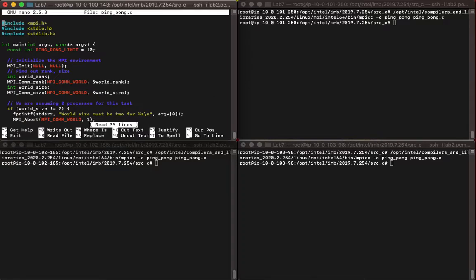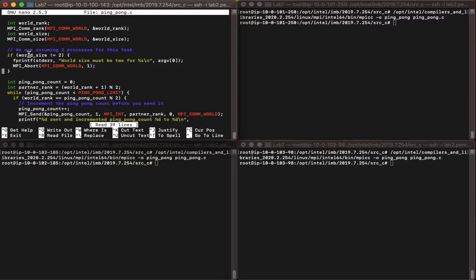Right, so same as before, you need MPI.h, and for that you need to use the MPI compiler, and then we create a constant variable which is the ping pong limit, that is 10. So this is our limit. We initialize MPI_Init with NULL again, and MPI_Comm_rank. We do this to get the rank of the process. We get the total number of processes being used with MPI_Comm_size, same as before.